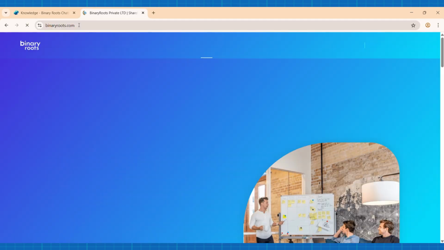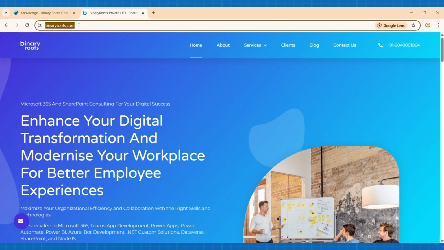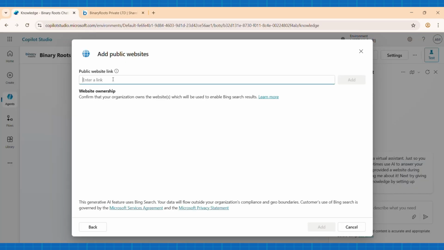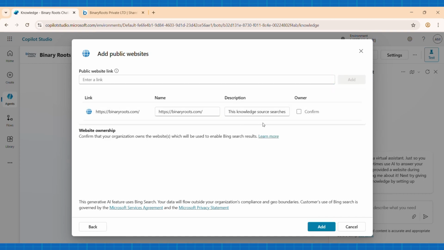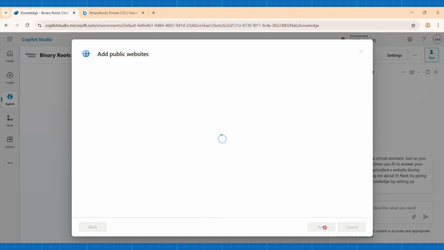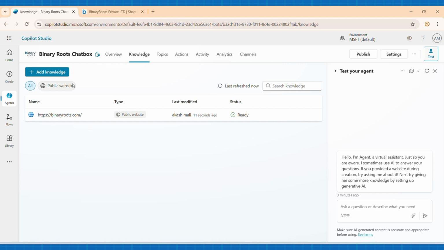Here, I want to use my organization's website URL as a knowledge source. I just copy it and paste my company website URL. Click on the Add button. Wait for a few seconds, and you'll see your knowledge source has been added successfully.